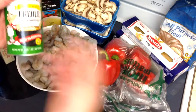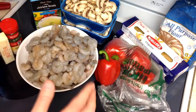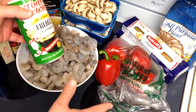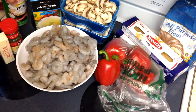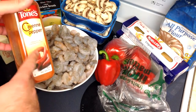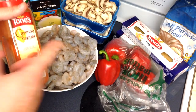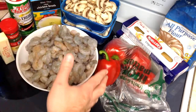You can use whatever your favorite Cajun type seasoning is, alright? It's just for flavor. If you just use this stuff, which is just fine, you're not going to have much heat to it, and I'm not going to go crazy because the wife is going to have some of this and she hates really spicy food. So I'm just going to use a little bit of cayenne pepper. But of course, if you want to kick it up, use whatever heat combination suits you.